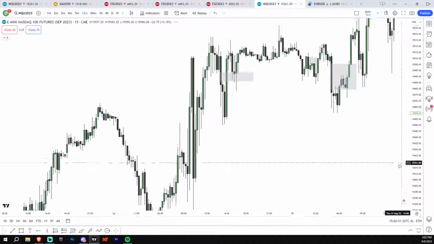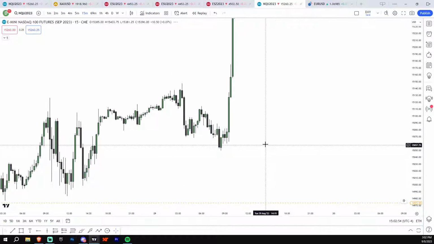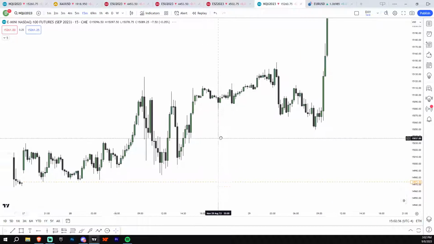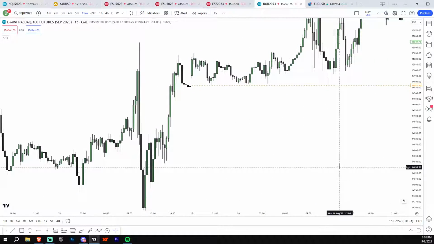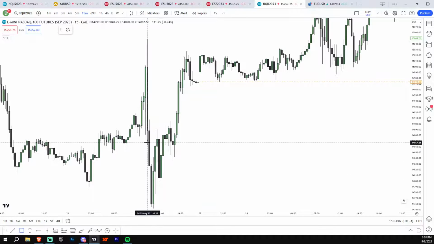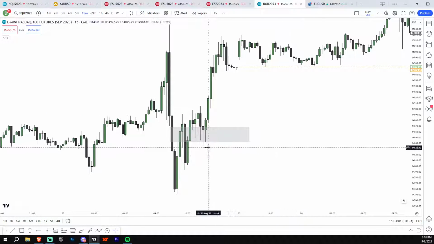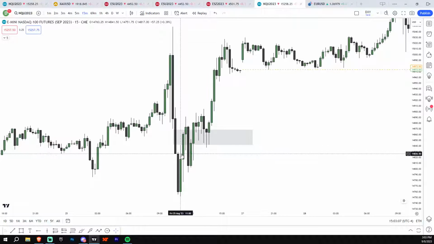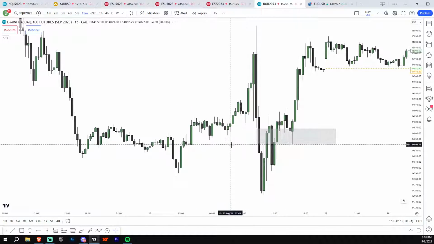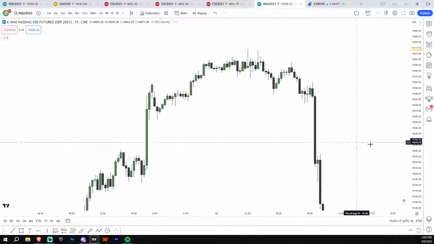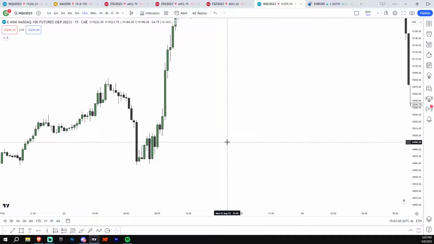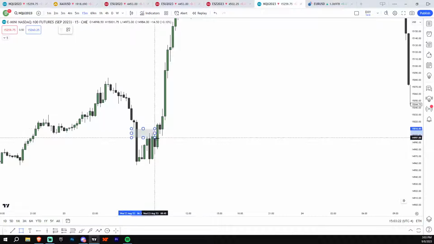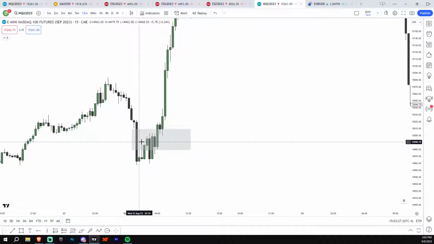An inversion, again, like I said, let me see if I can find a good example. An inversion would be something like this. You can see right here, when we come up, these two green candles don't open up a fair value gap, meaning this is an inversion fair value gap. So that's really the key difference: that second fair value gap isn't created. Same thing right here. Do you ever see a bullish fair value gap in this leg? Nope. This is just an inversion fair value gap.